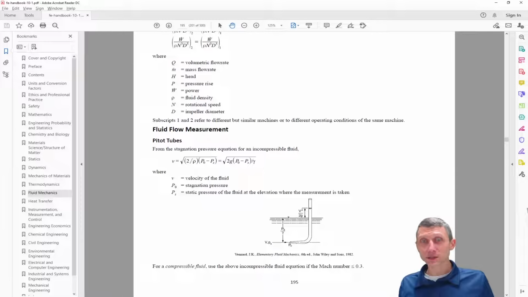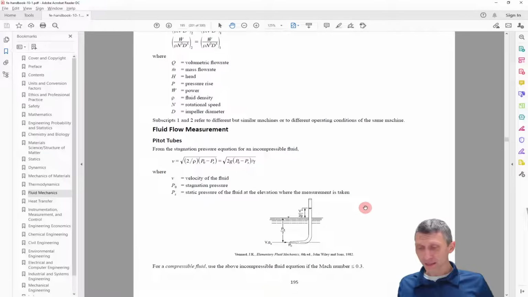So let's look at this. Where are these pressures? Right, so P naught is the stagnation pressure versus PS, the static pressure. PS is going to be the pressure that's smaller. I mean, let's think of it that way. And what you can see here is that V squared over 2g. That is the change in height that we're going to have to deal with. So what does that mean?